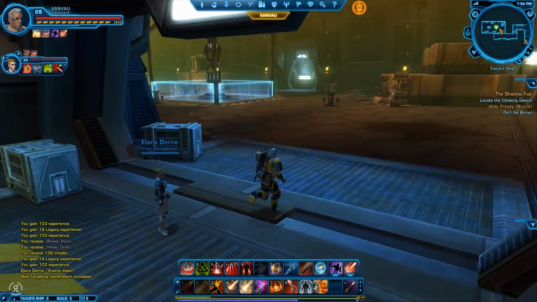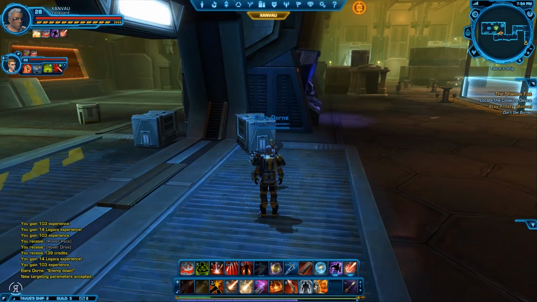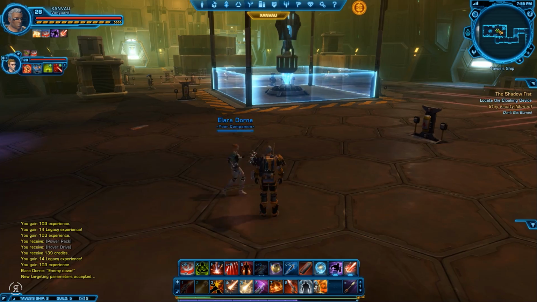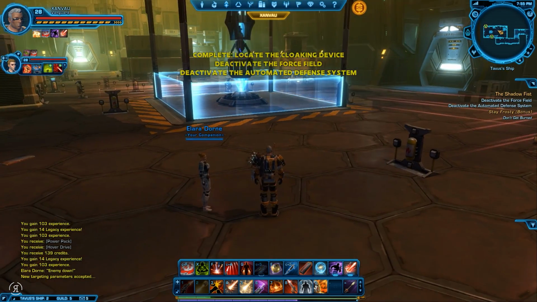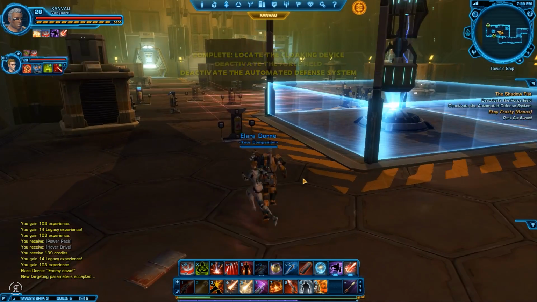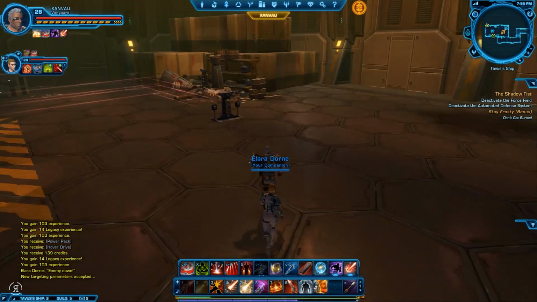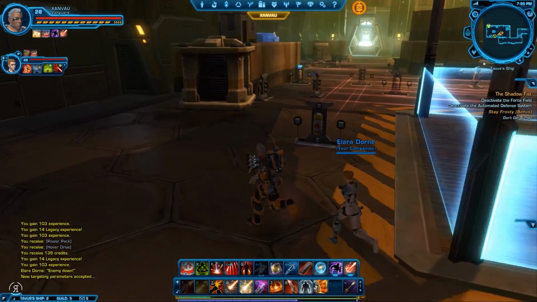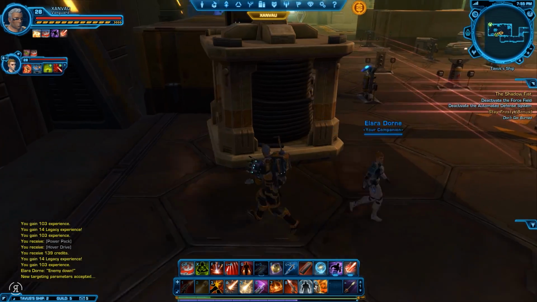Okay. This is going to shut us in here, isn't it? I have a bad feeling about this area. Oh my. Yes, I do have a bad feeling. Deactivate the force field. Okay, well this is potentially easier said than done. Is it not? Yes, okay. I think we'll probably go this way first.